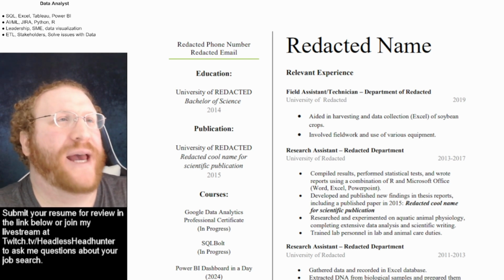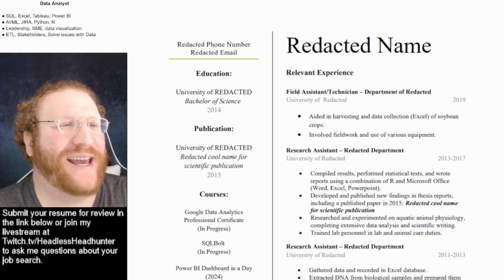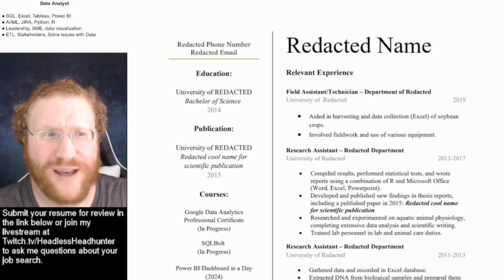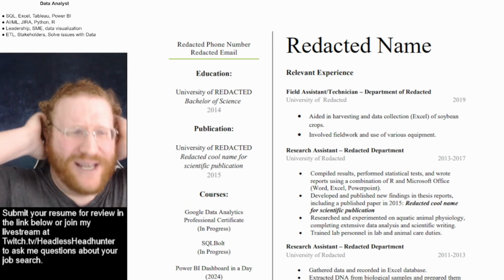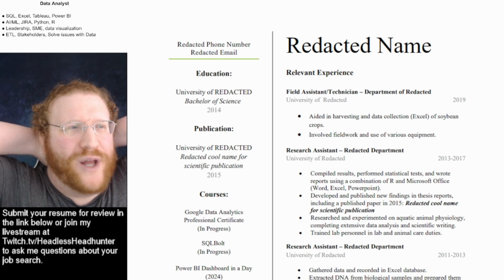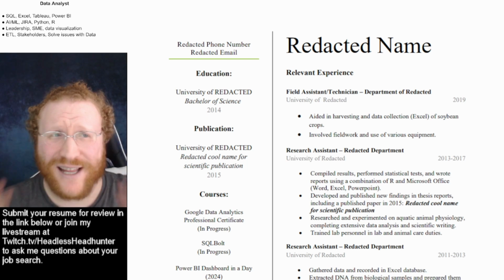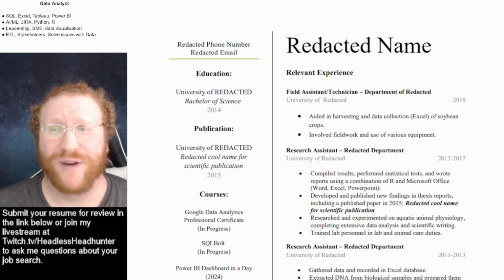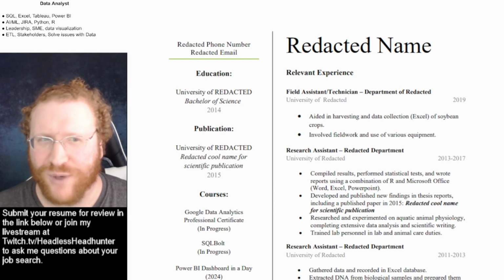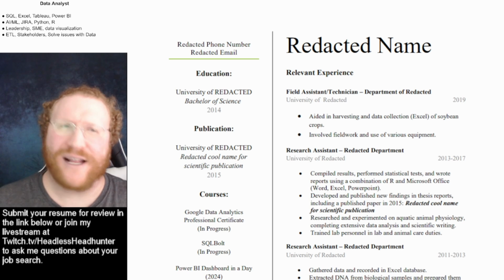So for this resume, I don't fully know. I'll be honest, they stated that they were a data analyst, but they also said they're okay with data entry positions. They sent me a giant paragraph, but it didn't help explain what they wanted. So I'm judging this as a data analyst, because data analyst and data entry are very different. Data analyst is about understanding the data, while data entry is really more akin to an administrative assistant. It's not exactly, but it's close.